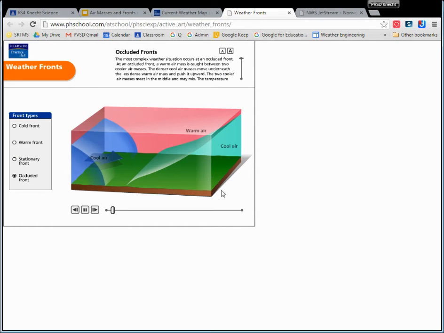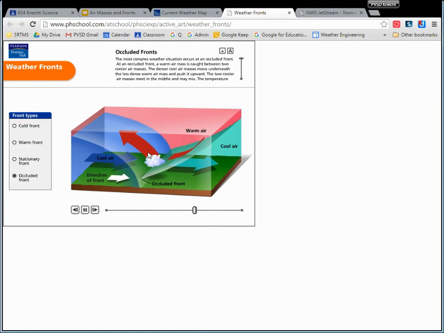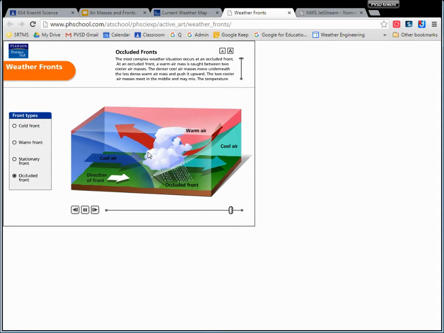So here's an example. Here we've got this cool air, and there's warm air, and there's even more cool air catching up to it. So the cold air catches up to more cool air. The warm air gets pushed above everything. So that means all these warm clouds, there's lots of moisture up high in the atmosphere, and here we get storms.